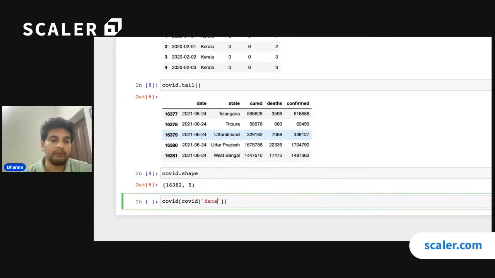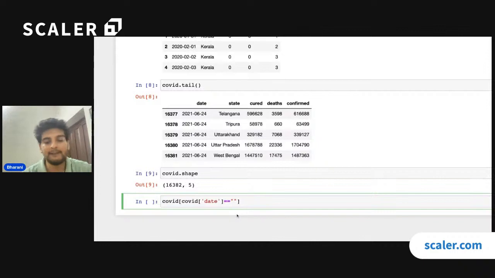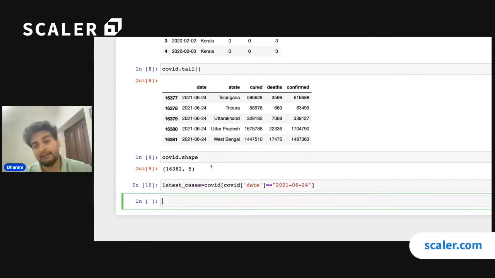So let me write in the name of the column. The name of the column is date, and the date value needs to be equal to 2021-06-24. Let me copy this and paste it over here. And now that I have this, I shall store this in a new object, and I shall call that latest cases.